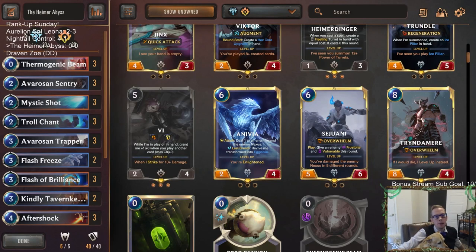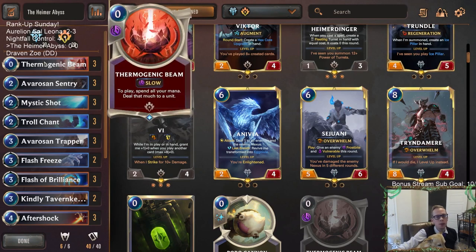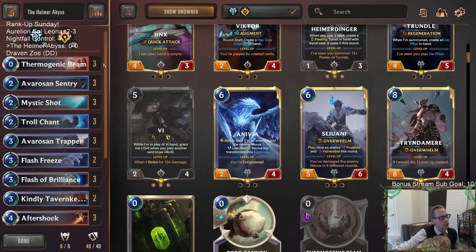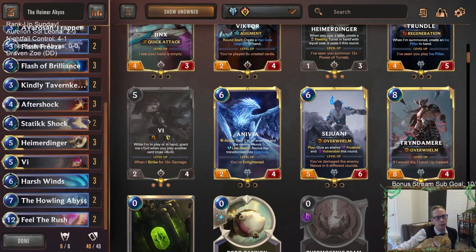And this is Rank Up Sunday, so we're playing some decks that we've already played before. For our Rank Up Day, I'm playing three decks that right now would be my three choices for a seasonal tournament: Aurelion Sol Leona, Nightfall Control, and now the Heimer Abyss.